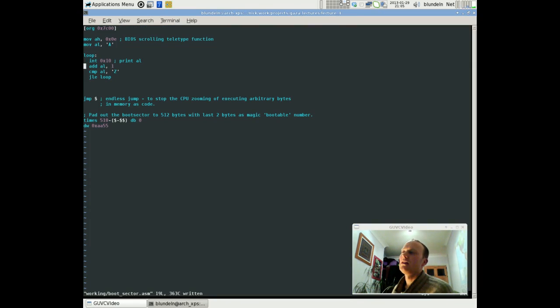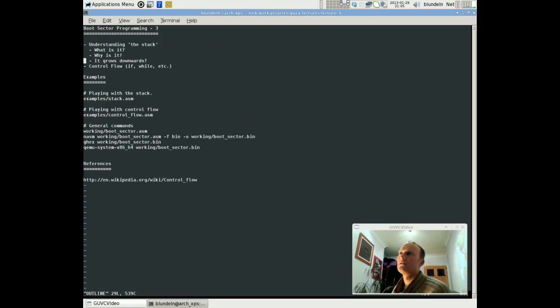So let's recap. We looked at the stack, and the idea of the stack was that we could use it conveniently for storing temporary things in memory. We could just push them onto the stack and pop them off the stack. The interesting thing about the stack was that it grows downwards in memory, and that we can set the address of the stack, the base pointer, wherever we choose. As long as we keep that out of the way of any code or any other data, so that as we push things onto it, it doesn't overwrite anything else, then we'll be okay.